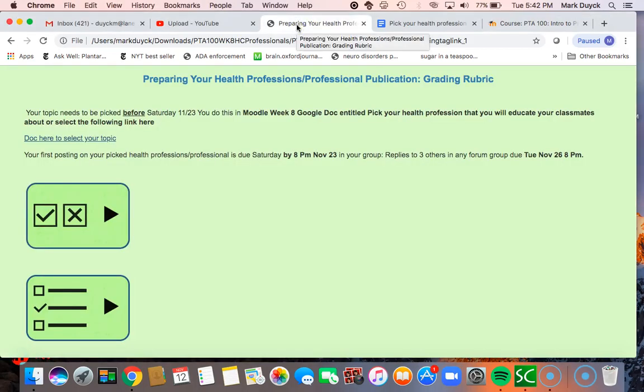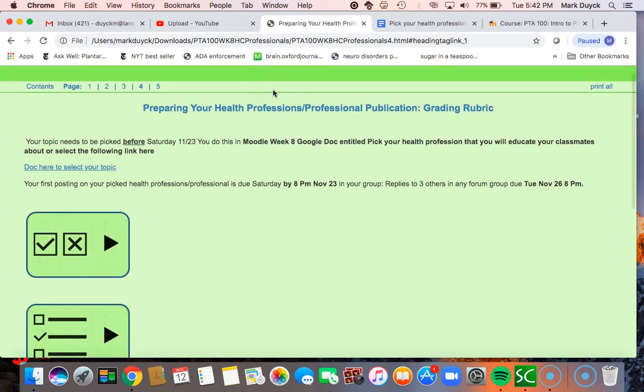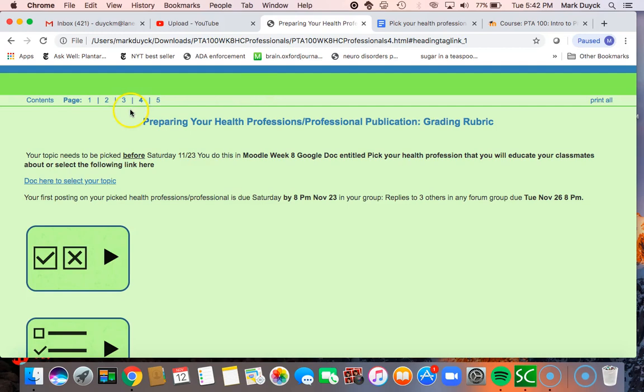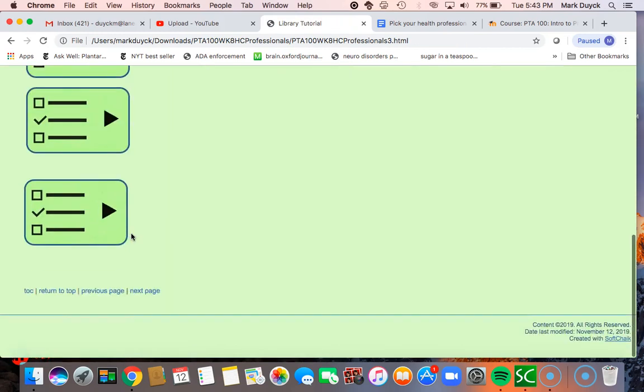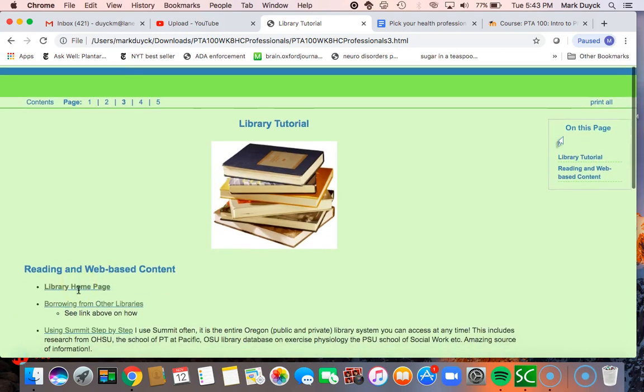So this week gives you a chance to learn more about health professions and healthcare professionals that interact with physical therapists and physical therapist assistants. The objectives of this activity are to learn more about healthcare professions and what they do.